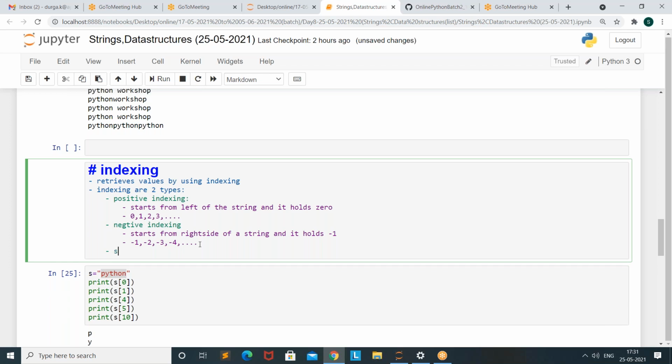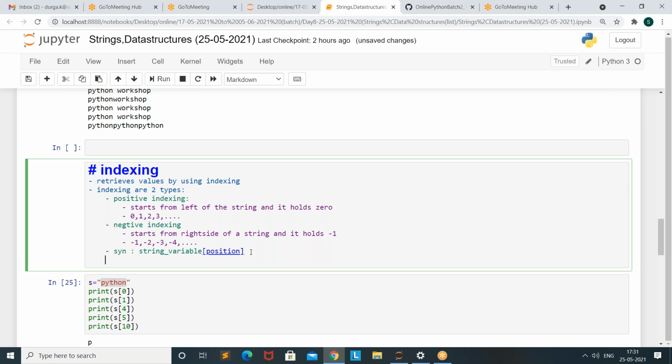What is the syntax of indexing? We give the string variable, then the variable of position. This is the syntax for indexing. Whether positive indexing or negative indexing, it follows the same syntax.